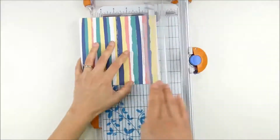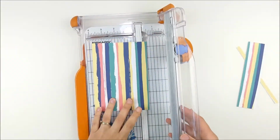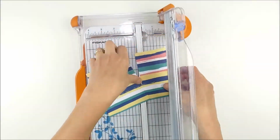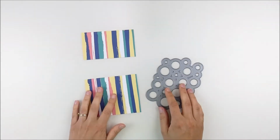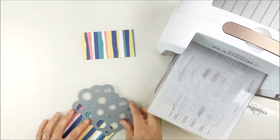I'm starting off with a piece of pattern paper from the new Sun and Sea 6x6 pattern paper pad, and I'm trimming that down just to the width of an A2 card, so 4¼ inches wide, and then roughly, a little unequally, trimming it in half.